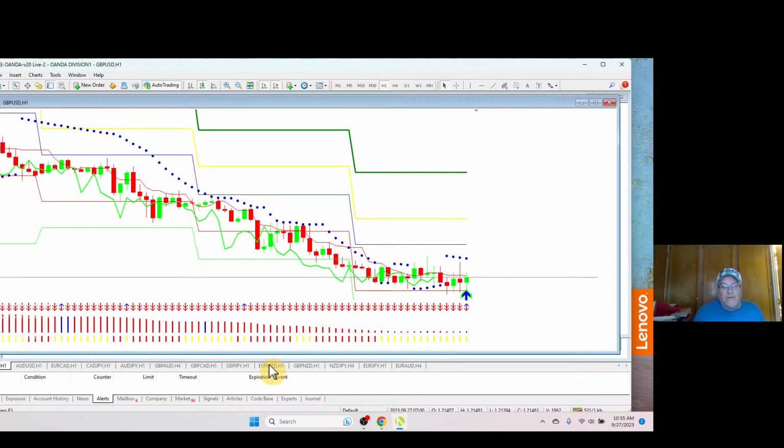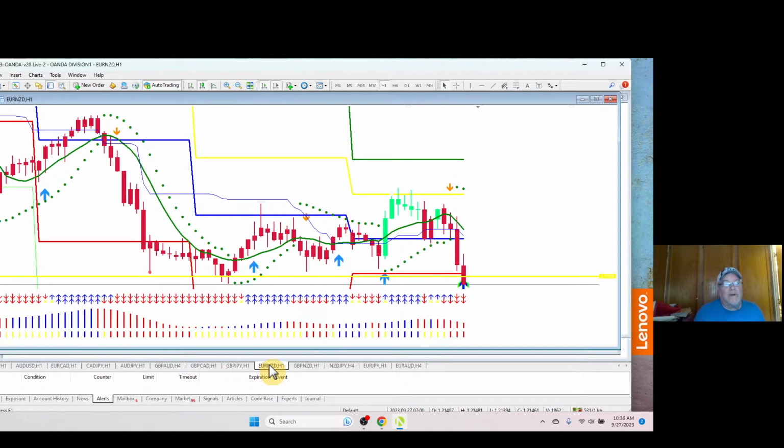So let's see how the Euro New Zealand is looking to see if we're going to have a chance to get in. I'm hoping it's going. Oh yay! Okay, it went lower, just like I thought. It needed to go down below here. So this candle's going to end in 24 minutes. I can't do anything for another 24 minutes. Now that may turn around and start going up, but that's nothing I can do about it. I have to wait. I have to be patient. We're paid to wait. So 24 minutes on that candle. Just got to keep an eye on it. Nothing to do.